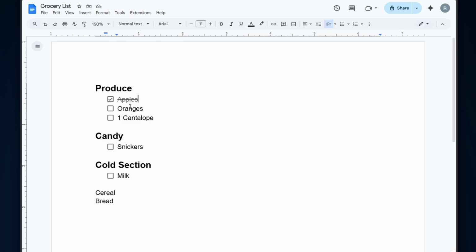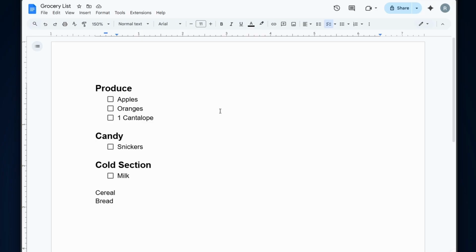Okay. So we've got our grocery list separated into categories. We've got different things listed under each category. We've got it set up as a checklist now. Awesome. But you know, it looks a little boring. Maybe we want to just spruce up our checklist a little bit so that it's visually more understandable, you know? What can help with that is adding emojis or images.